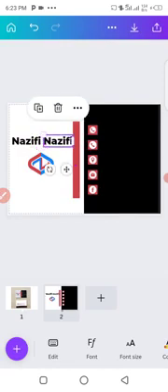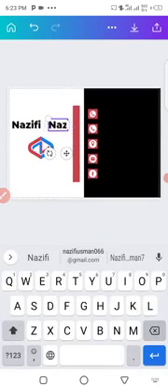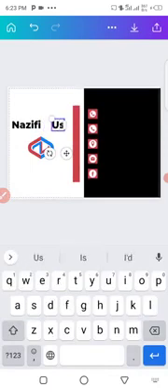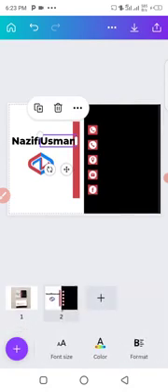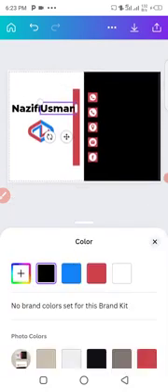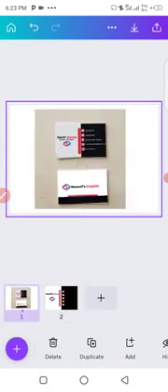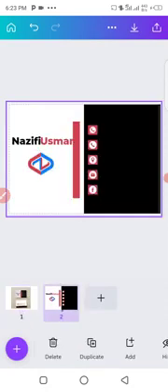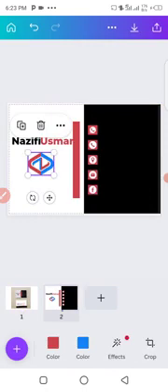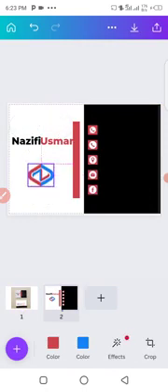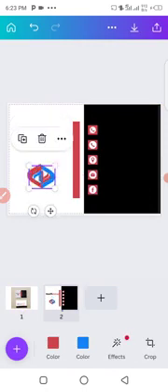After duplicating it like this, then you'll come and position it somewhere around here. Okay, then you go ahead and click on this edit. Let me write Osman here. Okay, then you go ahead and change the color to red like this. Okay, so I think I am almost done with this one. Let me shift this one down a little bit, then duplicate it.